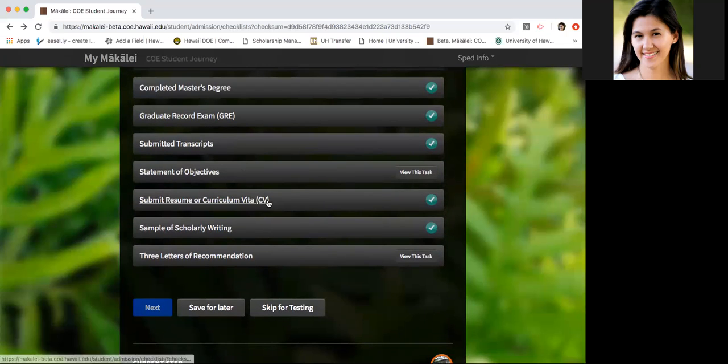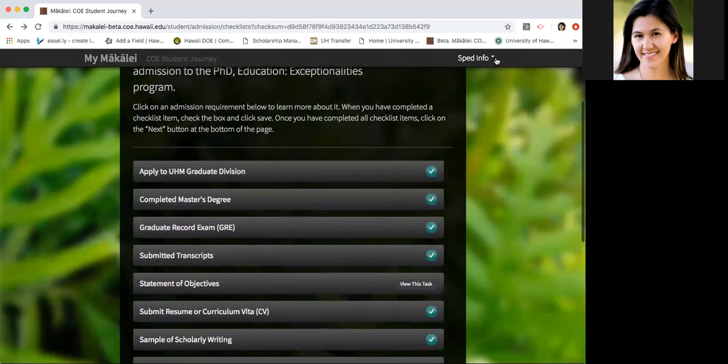upload something afterwards, or let's say you upload your Vita and then you decide later that you forgot something and you want to update it again, in this right hand corner next to where your name is going to be, there will be a drop down that says My Documents.